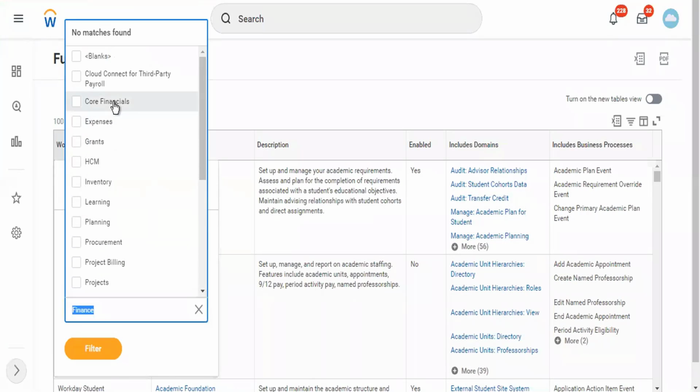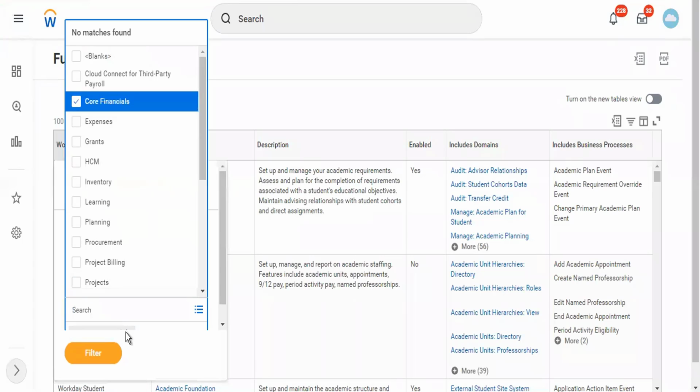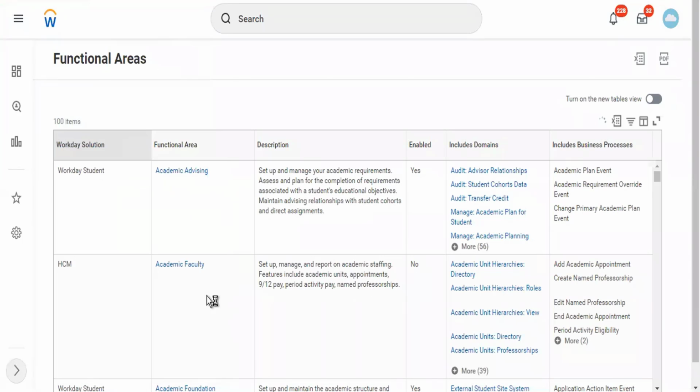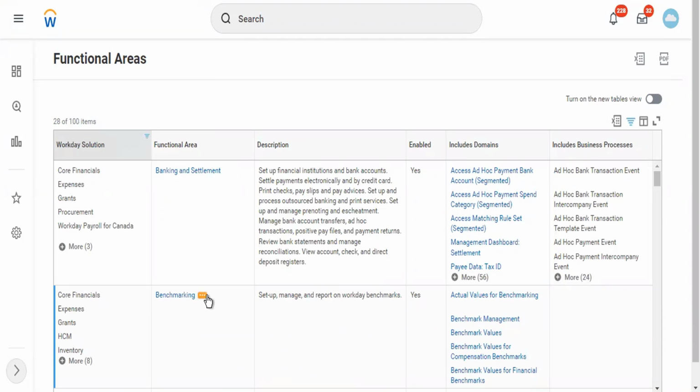Let's talk about core financials. Under core financials, we have solutions like expenses, grant, procurement, Workday payroll, and all those things.